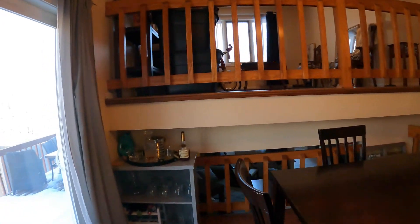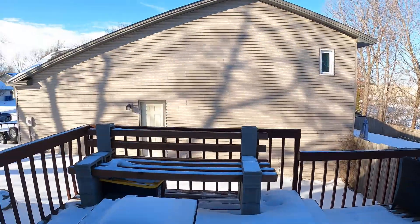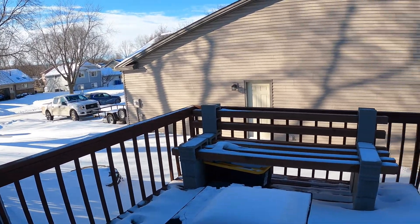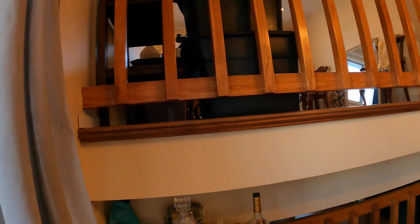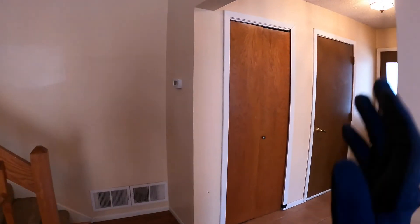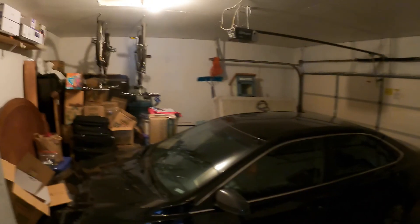Off from the dining room is a nice deck that's out here. I'm in my socks right now so I won't go stomping around in the snow, but just to give you an idea, there are stairs down to another large deck area over here that wraps around to the backyard — we'll show you that when we get to that part of the tour. Over here we do have a little entry coat closet, and right here you've got your garage.